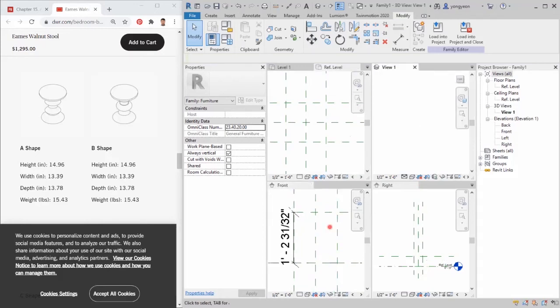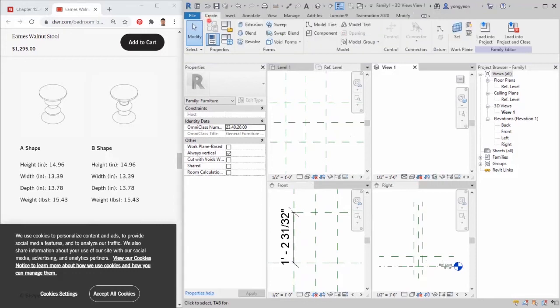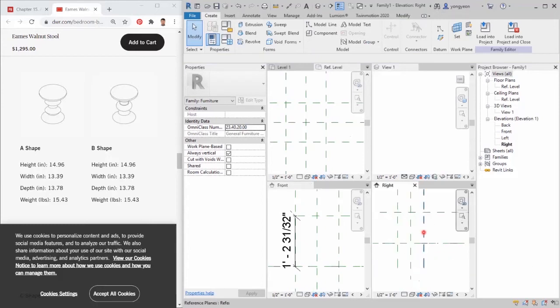Step 7. Draw height left and right reference plane and dimension it. Dimension information from Design Within Reach website page.